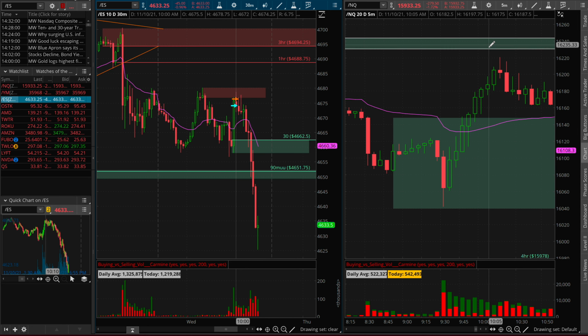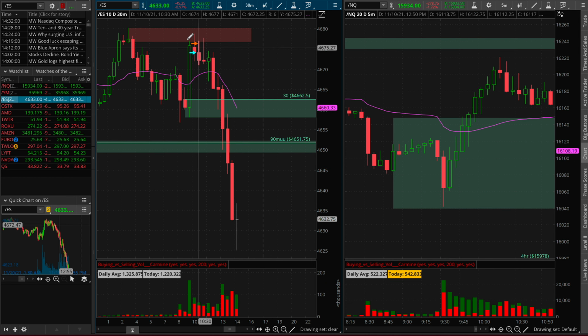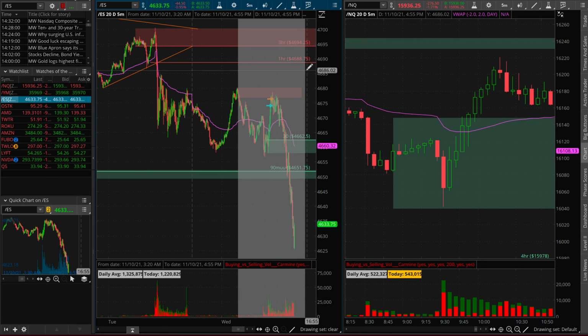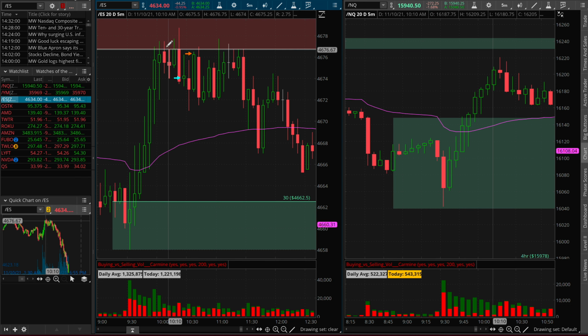I really wanted to see NQ hit this supply level. This is a supply zone. Sorry, it's green, but just pretend it's red. I really wanted to see NQ bounce up to here, and that would have given me extra confirmation to take ES short. The reason I wanted to take ES over NQ is that it's relatively weaker than NQ. You can see that here we've been stalling out with 5-minute candles, whereas NQ was continuously pushing up. So I'll explain my entry.